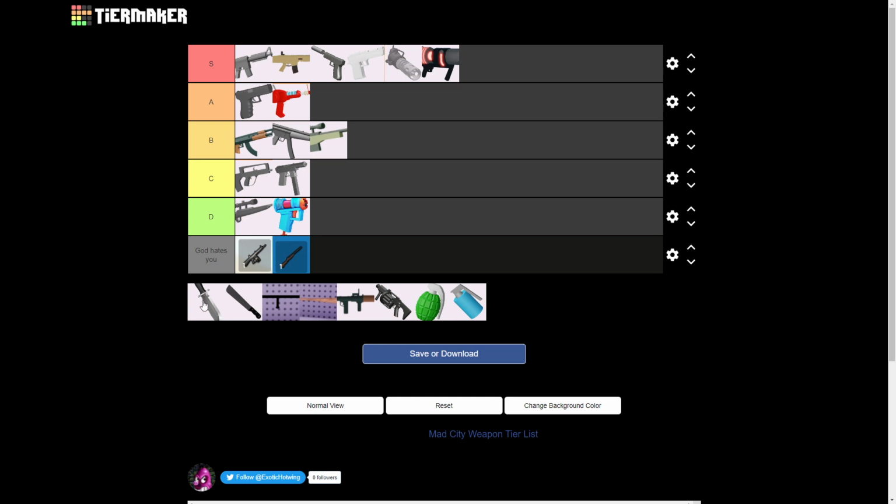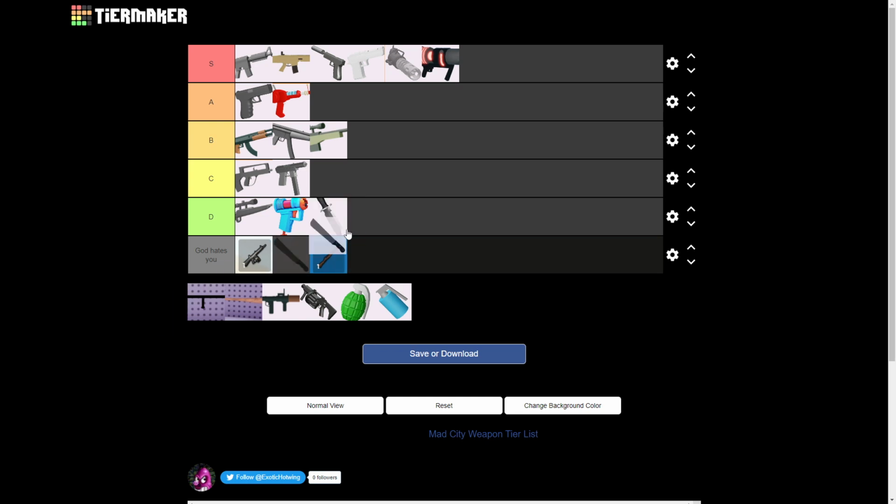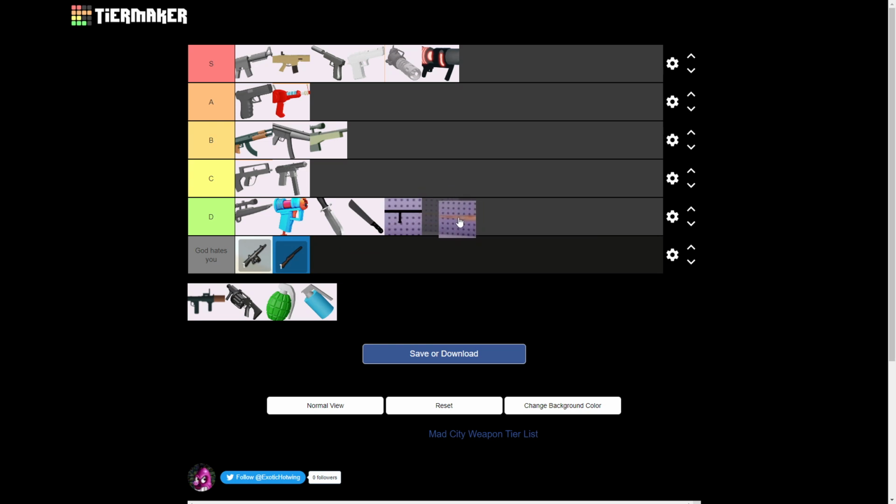So, 25 damage, there's nothing unique about them. They're really bad. I mean, they were like a legend in Chapter 1, but in Chapter 2, they're really bad for whatever reason. You can't just pull off a prison shank and shank the guards at the prison, so, you know, all of these get D tier.